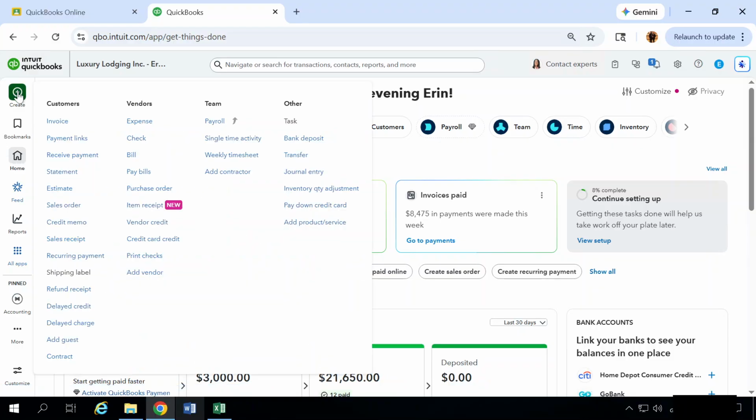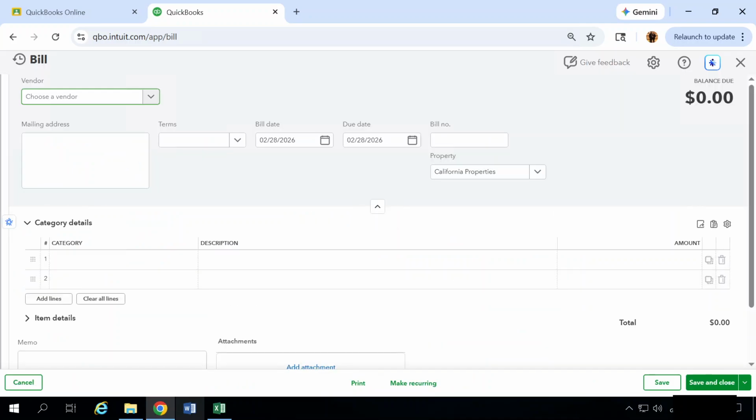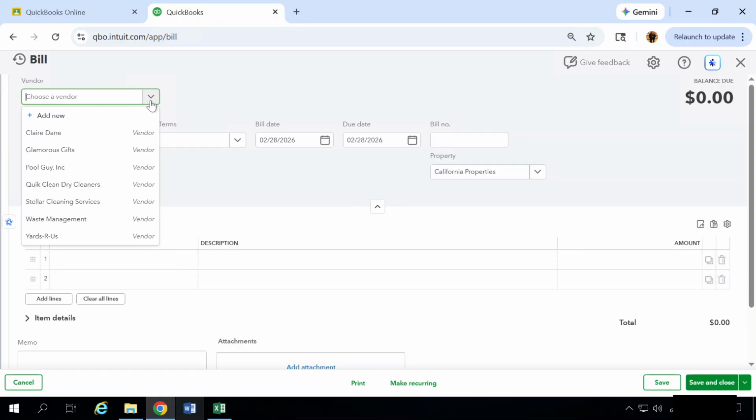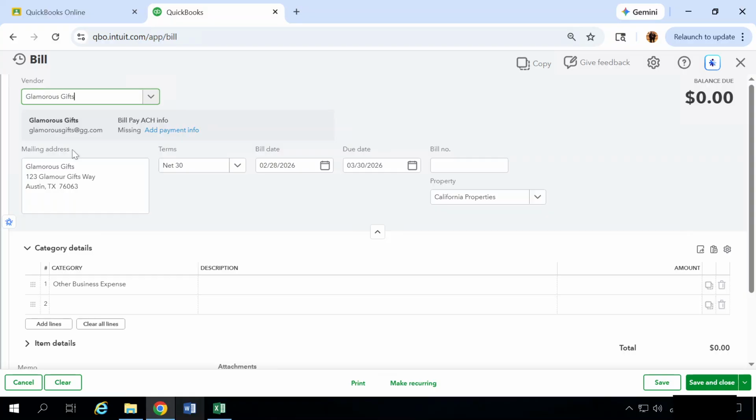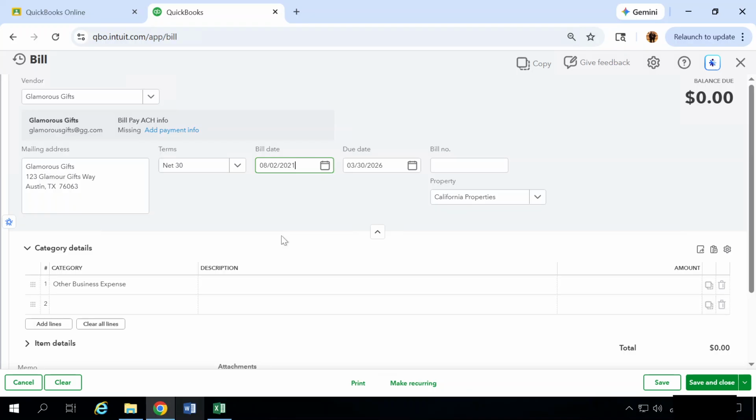All right, now let's click on our Create button, and under Vendors, we're going to select Bill. Our vendor is going to be Glamorous Gifts. Our bill date is August 2nd of 2021. Bill number is going to be 78654.